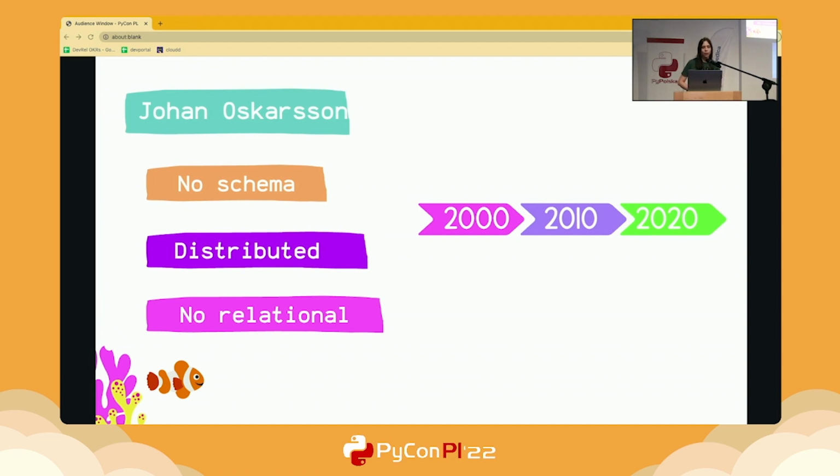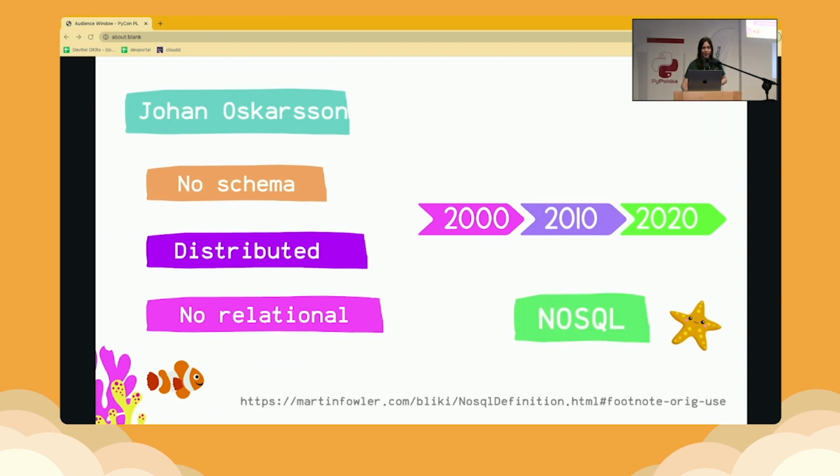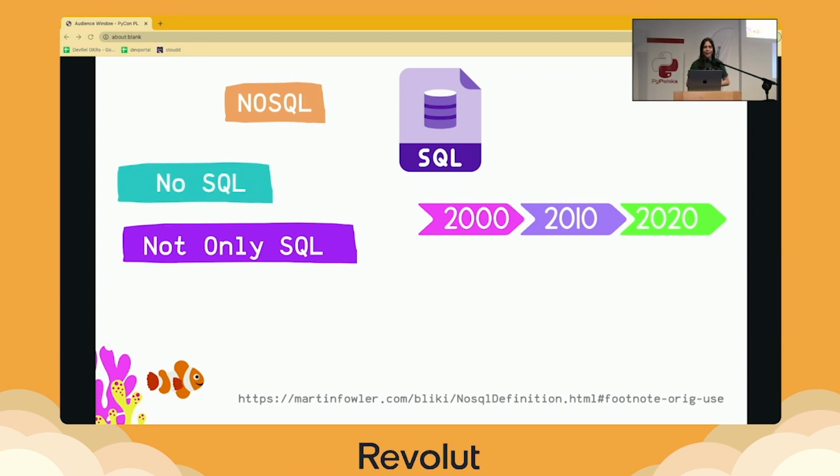But what did those databases have in common? They had in common that they didn't use schemas, they were more thought out in a distributed way, different from relational databases that were more monolithic, and they were non-relational. Yes, so the name became NoSQL. There was no paper or scientific reason for why it is NoSQL. NoSQL was used before, but it became a trend here, with the intention of having a hashtag for this meetup. There are a lot of theories about what NoSQL means, but really, we could only ask the author. Some people say it's NoSQL because those databases don't use SQL, or they use SQL, but not only SQL. You can pick any of them. I'm sure someone would disagree.